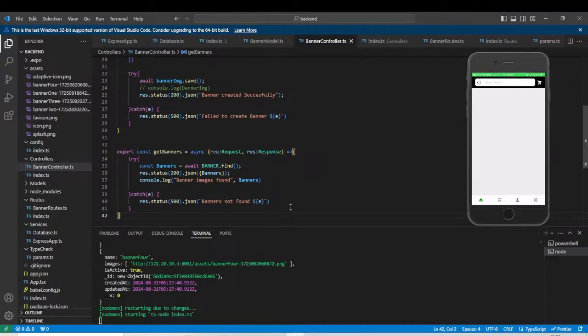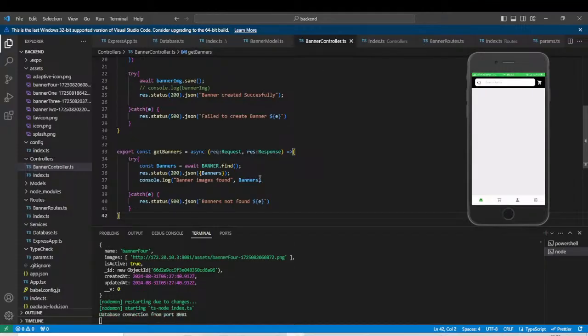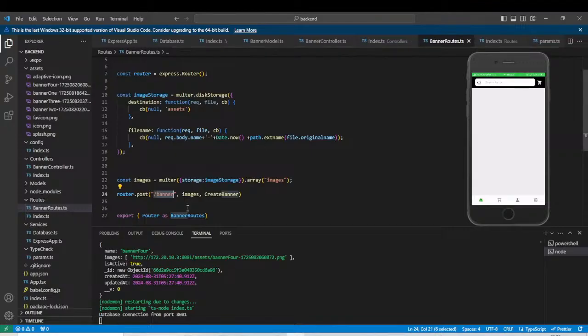And then if there's an error, we want to say banners not found. And then we can display the error. And that's all we need to do. You see, it's faster now because we are going to be repeating, we're going to be using almost the same thing, so we'll just be changing where necessary, so it makes it faster henceforth.